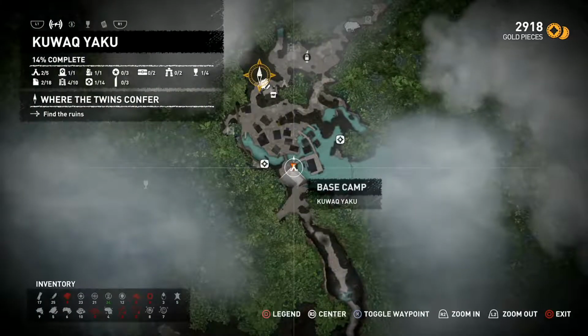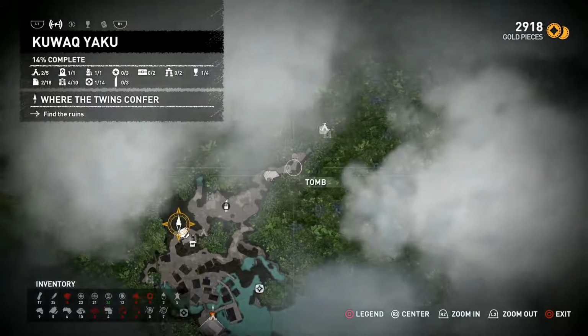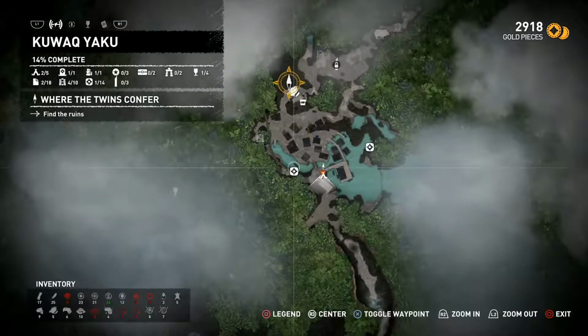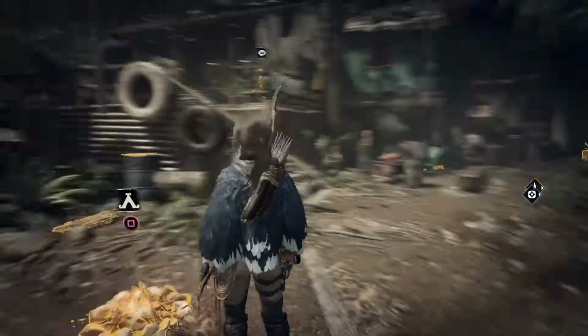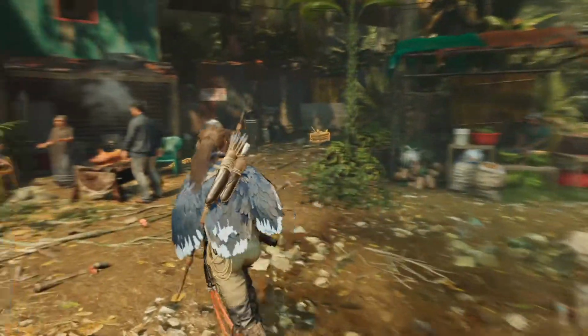So where are we going? We are going, well, to the marker here, I guess. Okay, so the tomb has been done, so... okay, but there's also survival caches here. Survival caches could have the cloth that I need. Let's mark that and see where we can go. So, give me a pulse here, and... all right, so it looks like it's over that direction. Let's see what we can get.